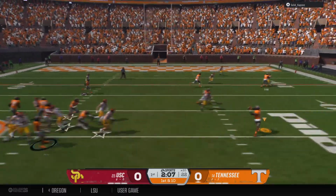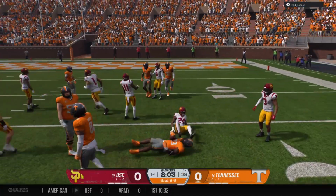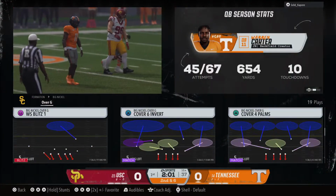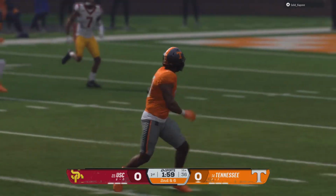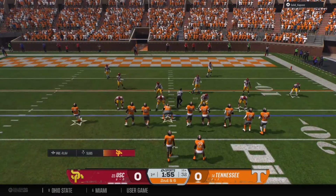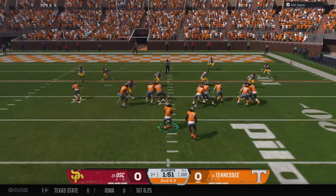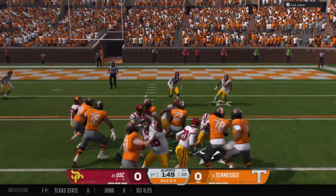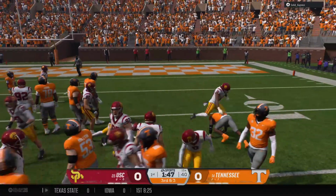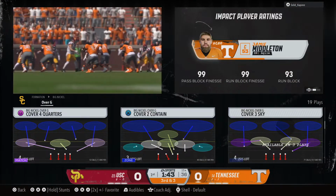From the red zone, looking for a man. Swings it out to his running back. And just a short, safe pass play. They pick up a few. Well, he made the grab, but the doors closed quickly after that. And I like this. I want to find my running back, but man, he's got to do a little more damage after the catch. I need a stiff arm. I need a spin move. I need something where he can make that guy miss and pick up a bunch of yards and maybe get a big play out of it.